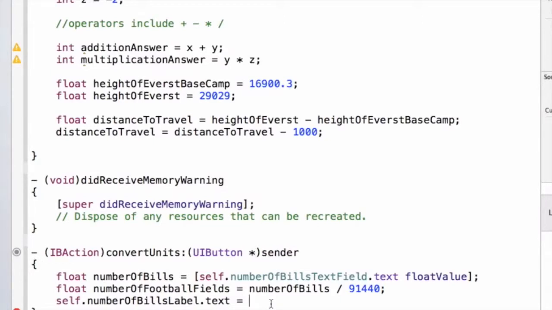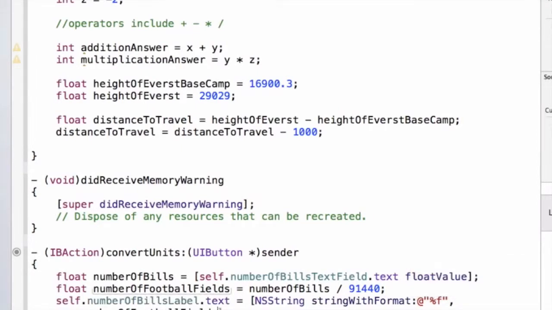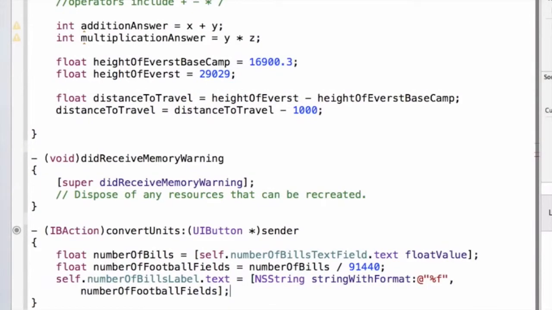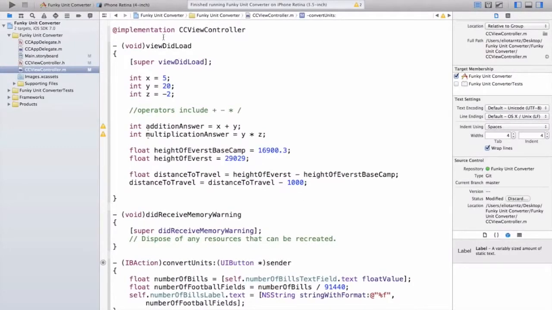Well, we have to do a method call again. So I'm going to add a left bracket, and I'm going to add a string because I need to create a string, and we're going to type stringWithFormat, and we're going to use what's called a class method, and we'll talk more about class methods in a future video. But what this takes is a format string, much like we've seen in NSLog. So I can do @"%f", which is a token. And what does a token expect? Well, it expects an argument. In this case, we're going to pass it the number of football fields. I'm going to add a right bracket and a semicolon. And now we're going to be able to update our label with the correct number of football fields.